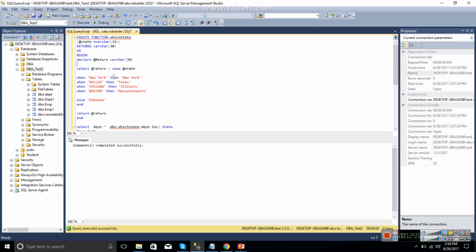And see the case, whatever it remains. So case, and then it will go here to see what it will return. If the case is New York, it will go here and return will get New York. For Dallas, return will receive Texas, and then it will return the value. The return statement is there at the bottom.